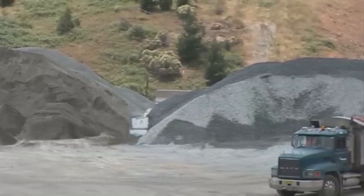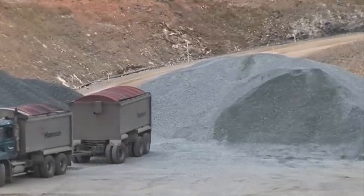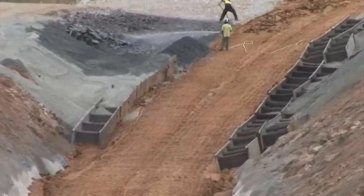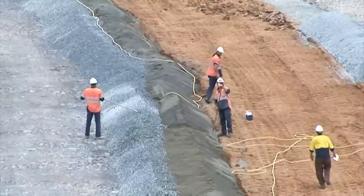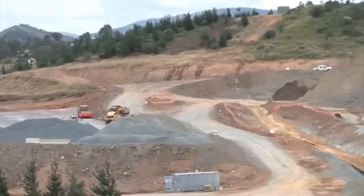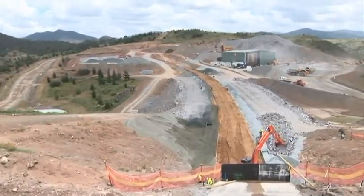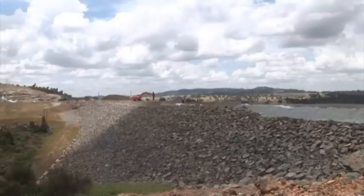Here are three stockpiles of different graded aggregate material used on the two saddle dams. When that aggregate is put down, it has to have moisture added — a bit like you put water into cement and aggregate to make concrete. You've got to put a certain amount of moisture content into the aggregate of the saddle dams, and then it's compacted to ensure it's nice and strong. That green building is the crusher building where the aggregate is crushed — it comes from the on-site quarry and is used elsewhere around the site.